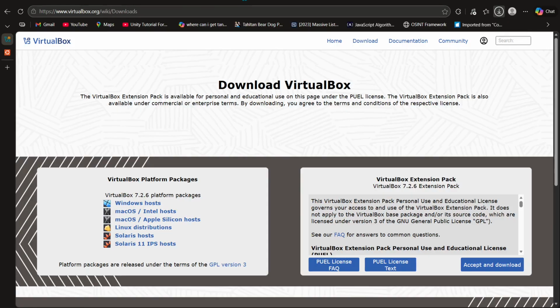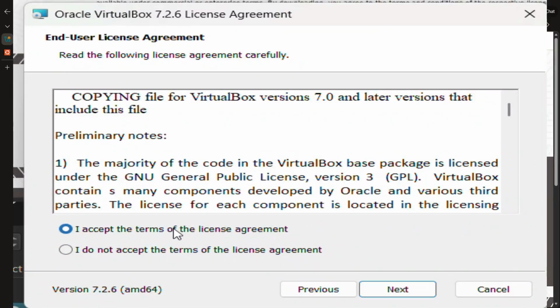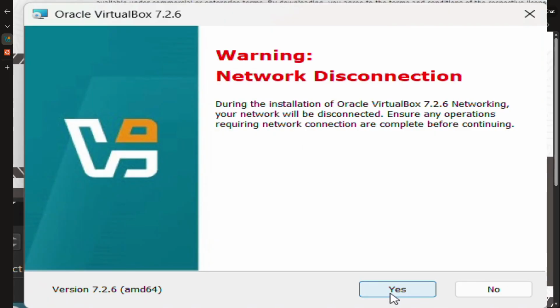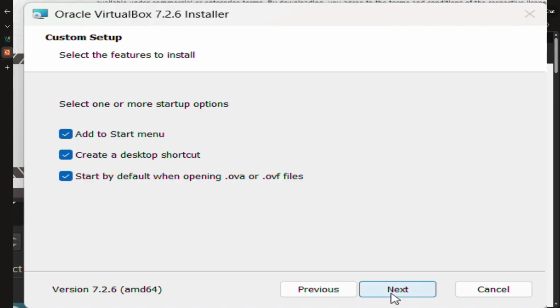So now we will run the installer. Note where it's saved, usually the download folder.